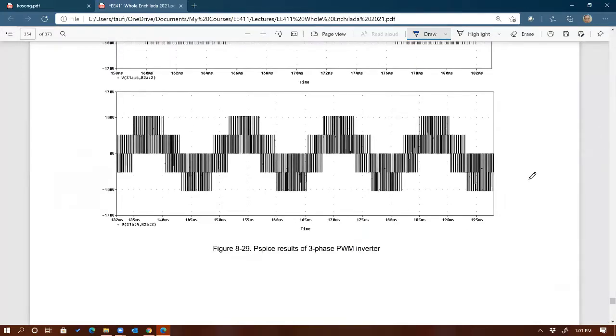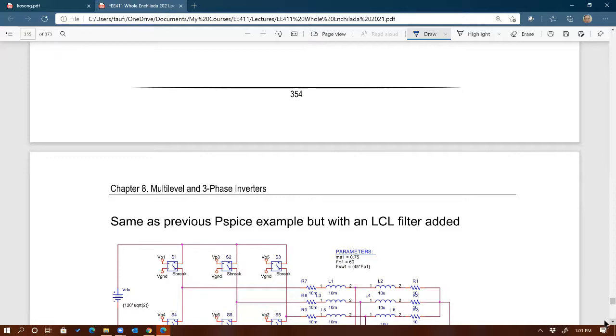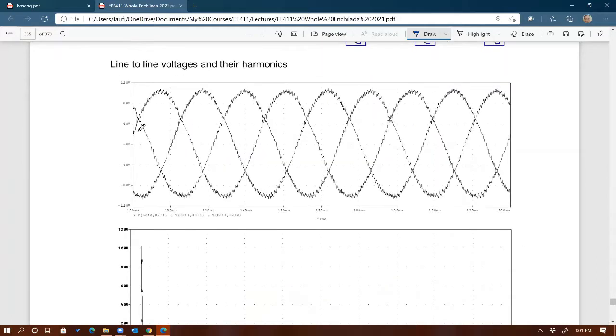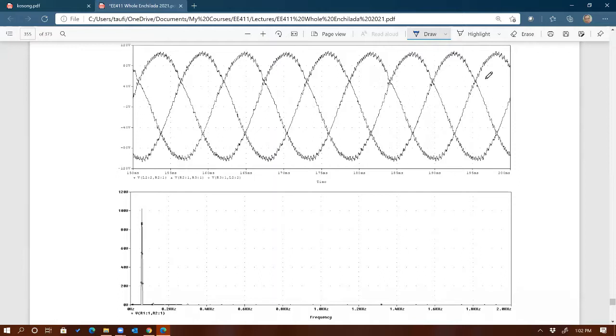And there's the line to line, I believe. Yeah, this is line to line voltages. Again, looks ugly, but hopefully after you filter it, it looks better. One thing though, I actually did not optimize this filter like I did for square wave. That's why if you look at the waveform, you can still see the ripples. I could make it better, of course, by having a better cutoff frequency, but too lazy to do it when I did it. So that's good enough. So you can see now from those ugly pulses, it turns into a sine wave, right? With some high frequency ripple riding on top of 60 hertz. Okay.